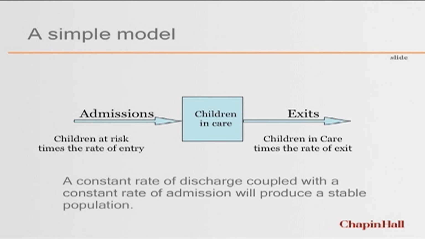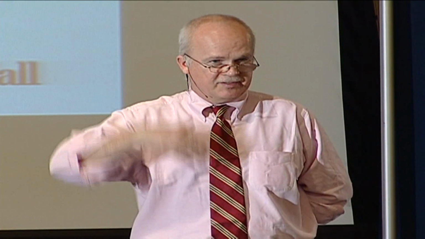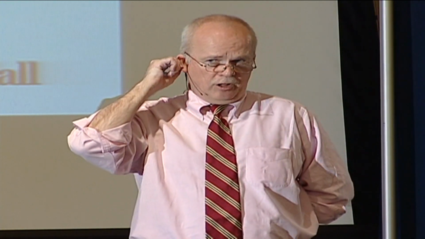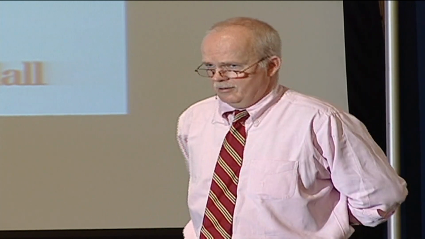Again, back to the question of energy and all of the energy in the system being devoted now, or at least divided between the front door and the back door. We're now talking about the back door. What do we do to change exits? What's a way to describe exits from the system? Those are types of exits. I want something that gives me the quantity. Timeliness to adoption gets closer. Length of time in care is linked to the exit rate.